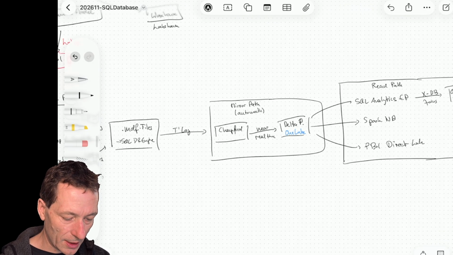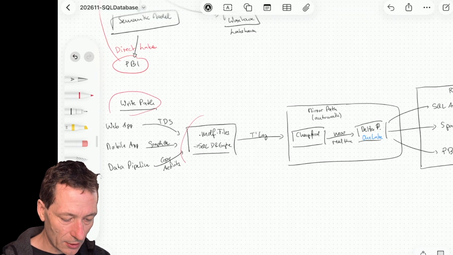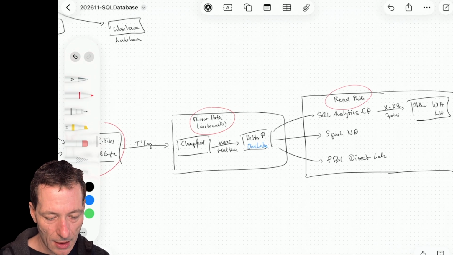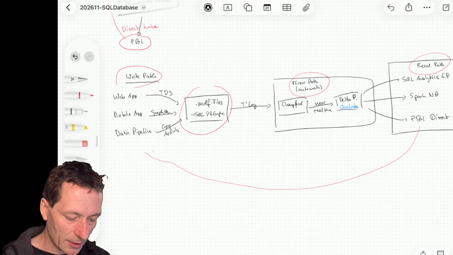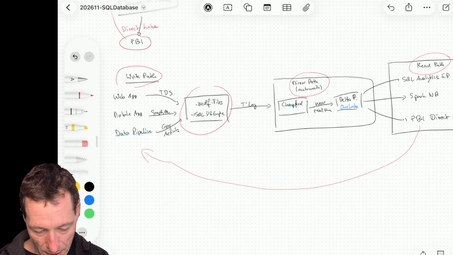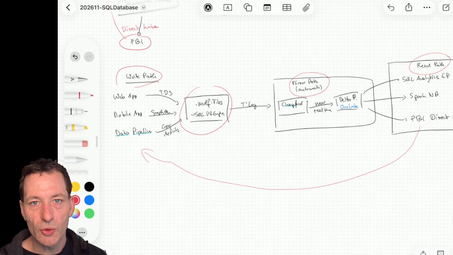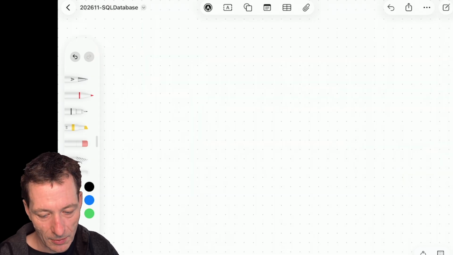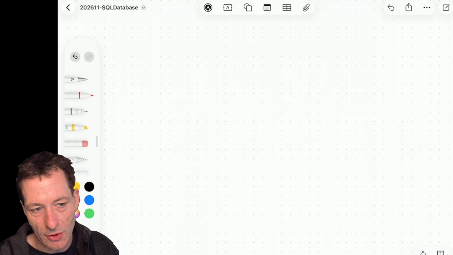So when we have a high-level look, we see we have the write path. We write into MDF files, we have the mirror path, which mirrors everything automatically into OneLake. And then we have the read path. Funnily enough, from Power BI, we can do write back into SQL database running in Fabric. There's a write back capability. So Power BI could feed itself somehow. There is a variety of options to run SQL code in Microsoft Fabric. Let's explore the options and draw a decision tree.